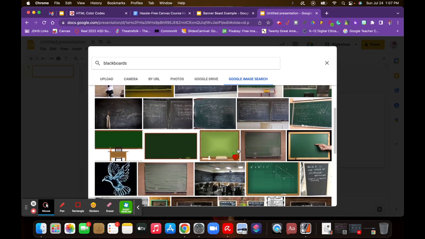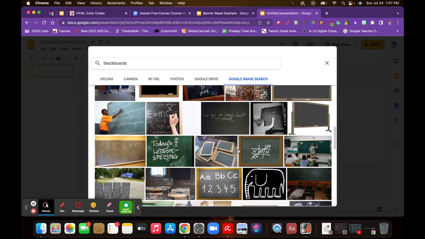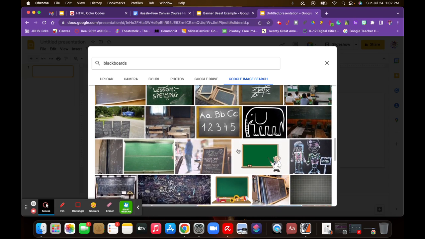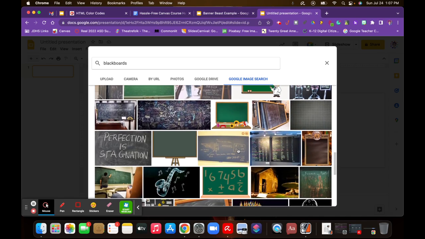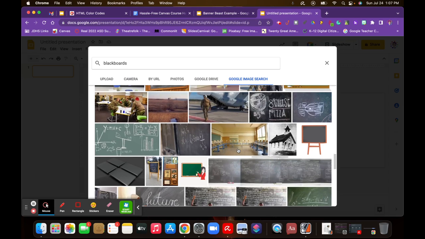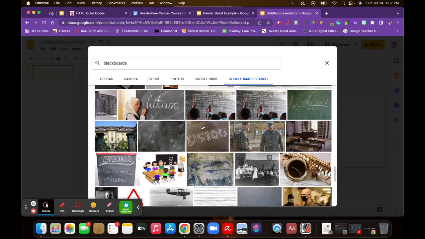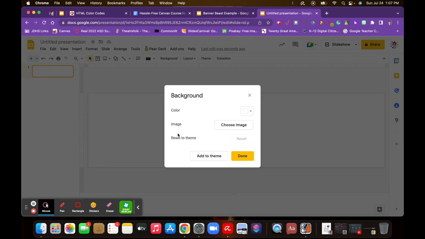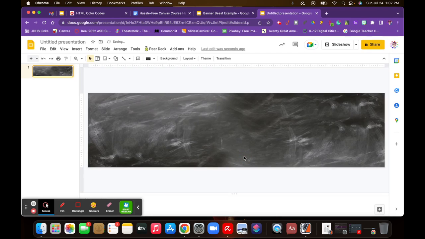And I scroll until I find one I really like, keeping in mind that I want it to be a background for my banner. I want this one, so I'm going to click on it, and then you can click insert, or you can double click and it will insert it, and then you click done. And there is your Blackboard background.